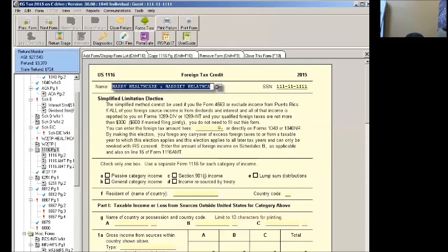But basically, you're getting a credit for any tax that you paid in a foreign country, all right? Especially if you own stock and you're helping the company or whatever it may be, all right? Okay, Tim, yes, by putting it in there, it'll automatically carry to page 2 of the 1040, yes. But we have to put it in there. You have to put it in there. Yes, that's correct.